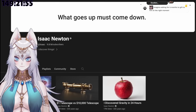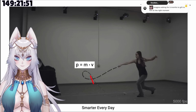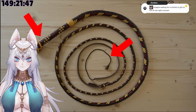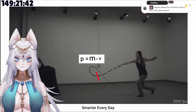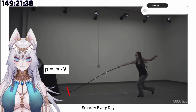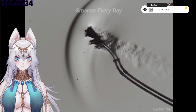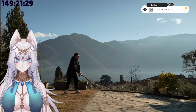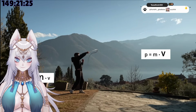And a few years ago, this guy basically said that the momentum at the beginning and at the end of the whip has to stay the same. But since the base of the whip is much heavier than the tip, the only way momentum can stay the same is by increasing the speed. So the loop needs to travel faster and faster as the section of the whip gets smaller, till it gets to the cracker, a tiny, light rope that travels really fast, like 900 miles per hour. So basically, a big mass with low speed turns into a really high speed when the mass is small.